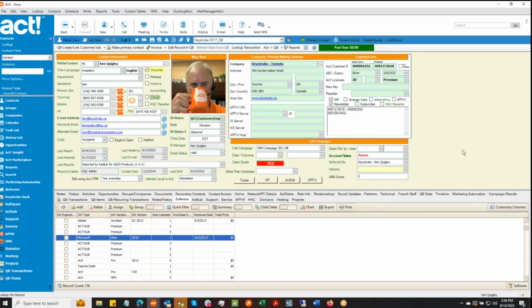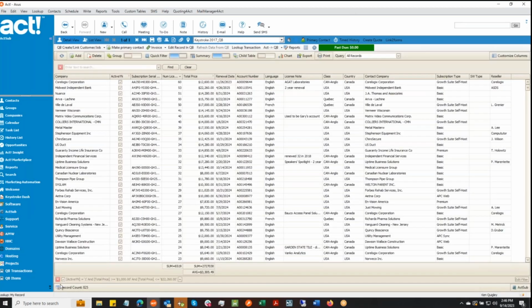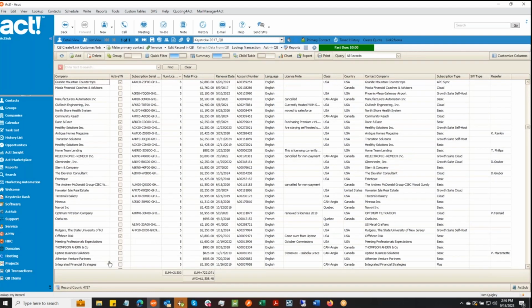But let's say that I want to pivot from this particular contact view and go to a global view. And I want to say, okay, let me take a look at all my Axe subscriptions over here, which is now going to compile all of the information I have under all the contacts. It always gets a little slow here. Okay, so now I'm going to clear. So this is now a list of everything, past and present.